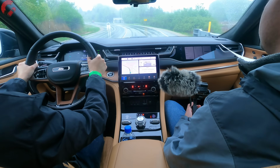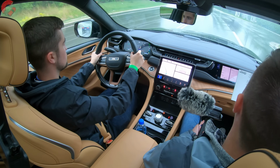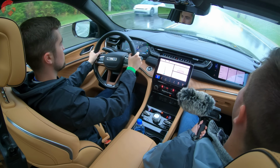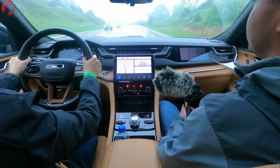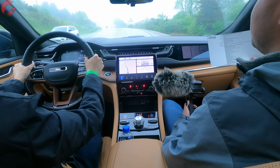Now, in addition to that, I also want to discuss the pricing information. So, all of this luxury isn't going to come cheap. It may be a Jeep Grand Cherokee that can start at a more affordable price tag, but the Summit Reserve is a full-blown luxury SUV, and indeed it is going to have a full-blown luxury SUV price tag.